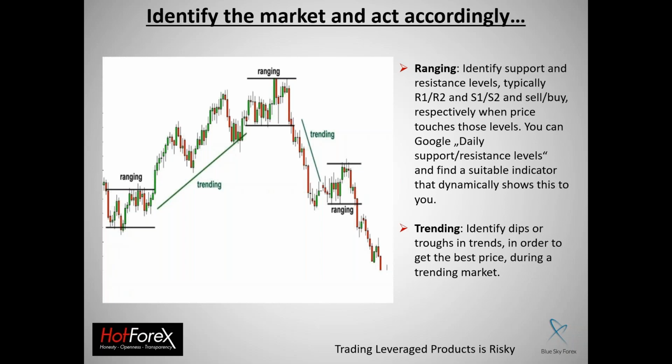So let's pretend there was some kind of event on the underlying asset that made the asset price break out from the range. As you see on the left side, the big green candle, and then the price started trending. Now, price never moves in a linear or straight line. It moves in waves. So this is where Elliott wave theory comes into play and is really useful to know and familiarize yourself with.